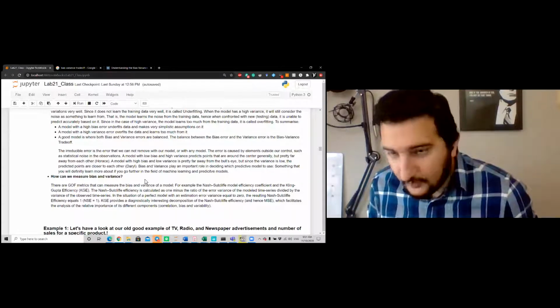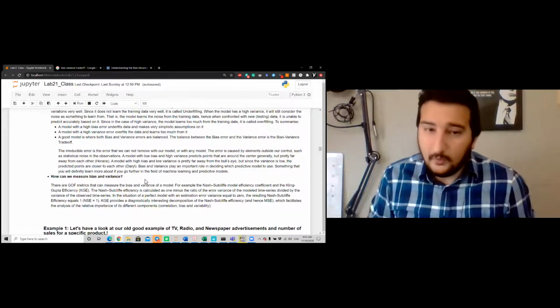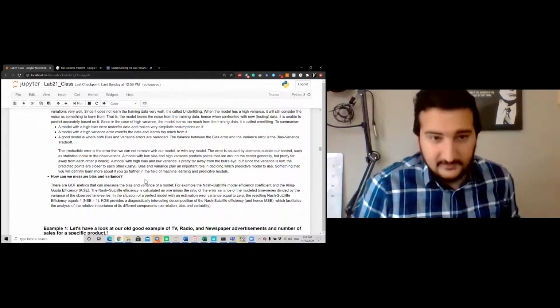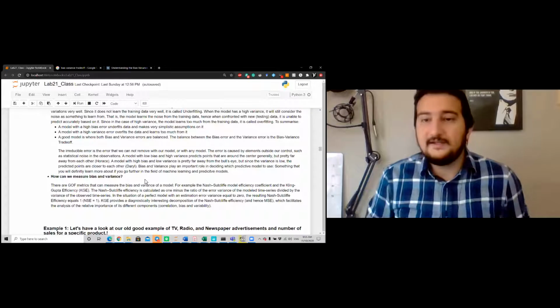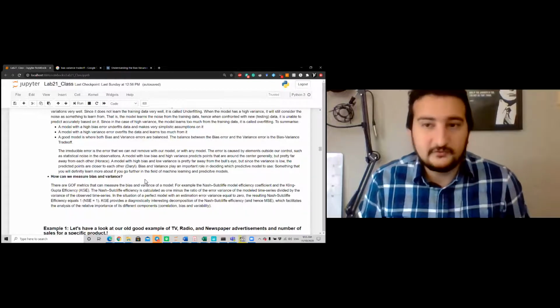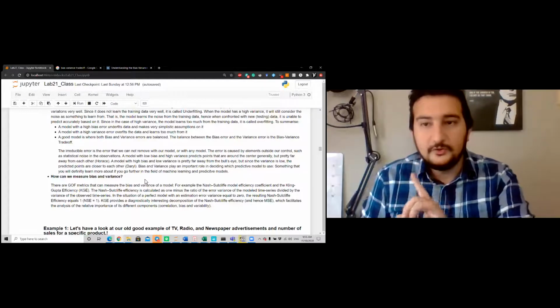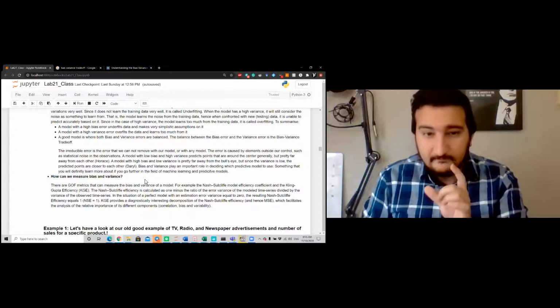One of the most famous ones is the Nash-Sutcliffe model efficiency. And the other one is the KGE or Kling-Gupta efficiency. The Nash-Sutcliffe is basically in the ideal zone when it's close to 1. So when the values are close to 1, you know that your model is doing pretty good in terms of bias.